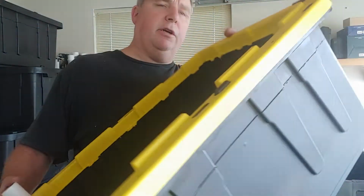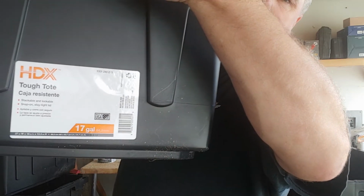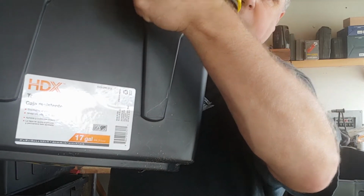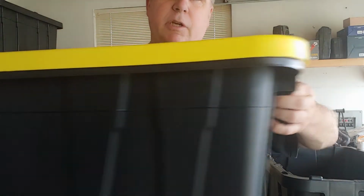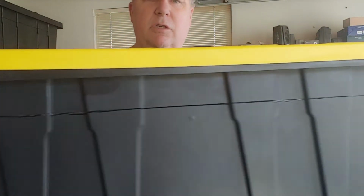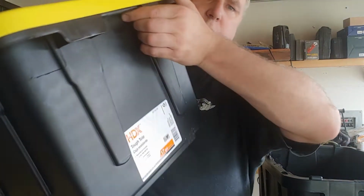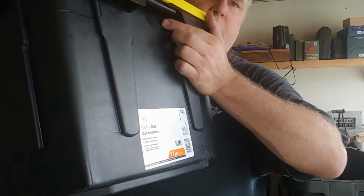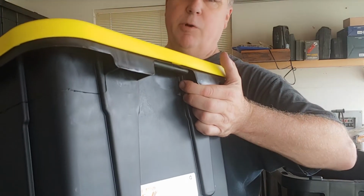What this is here, this is from Home Depot. It's the HDX basket. It's 18 inches across and 24 inches long. And I prefer this basket because when I'm growing in the winter time, I want this black to draw in the heat and warm the soil by using radiant heat.